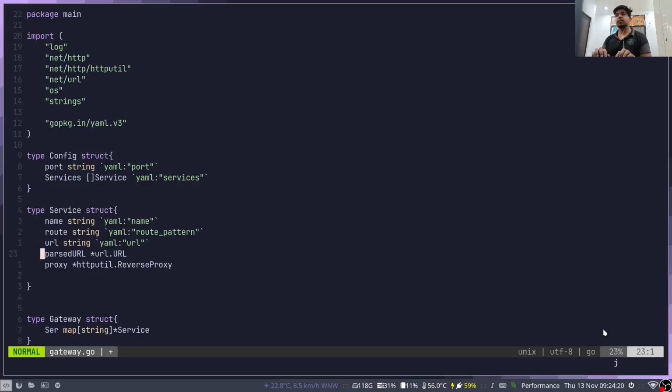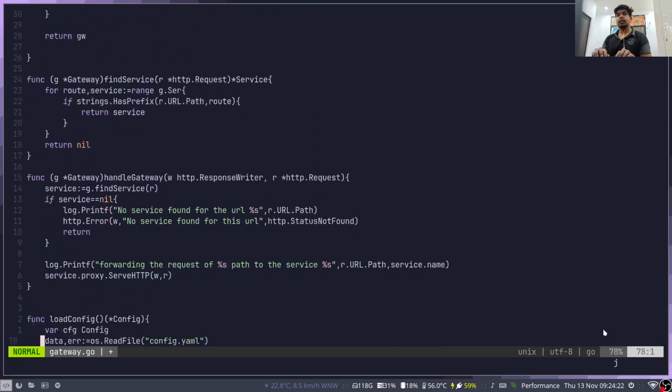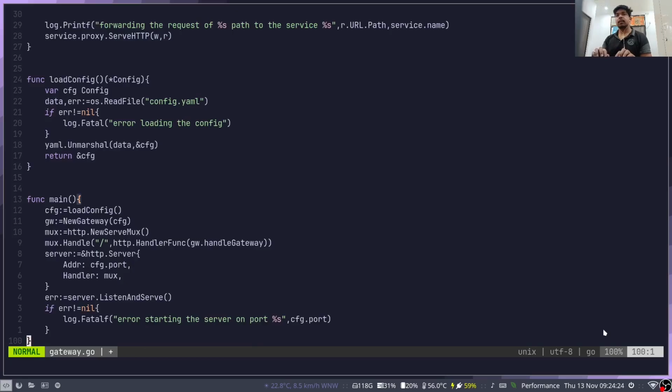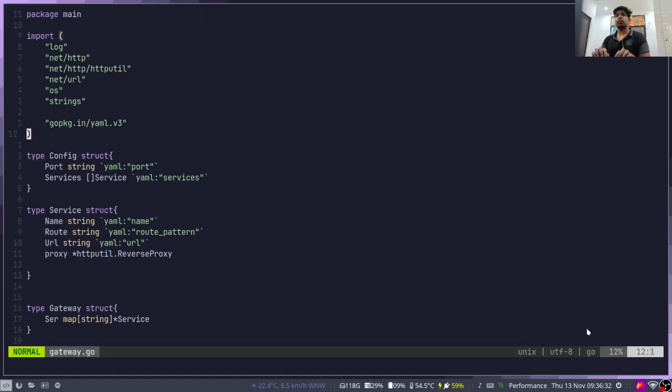We can now test by making two backends, and let's just see. So before testing, we need to make some changes. In gateway.go, please write all these field names starting with a capital letter, or it won't pass the YAML. I found that just now, so please make them start with capital letters.